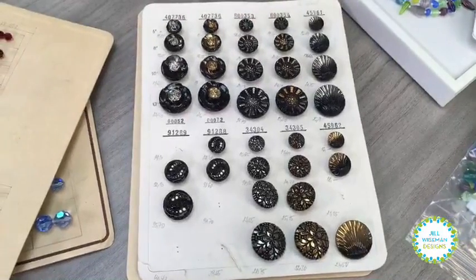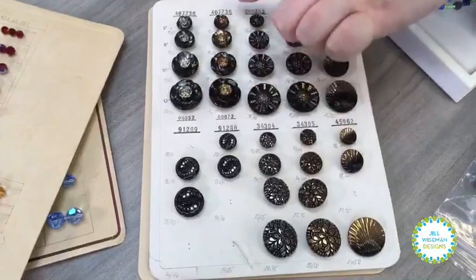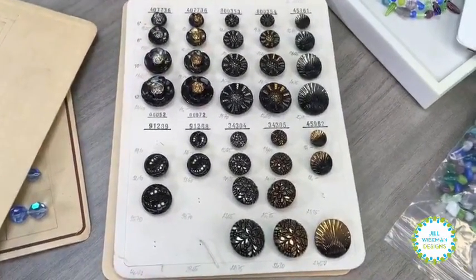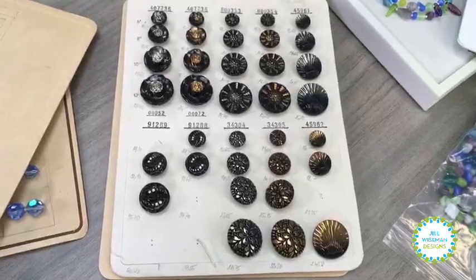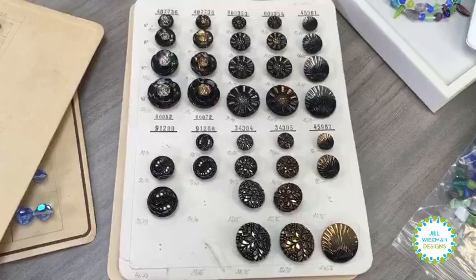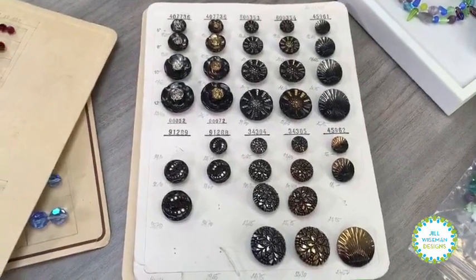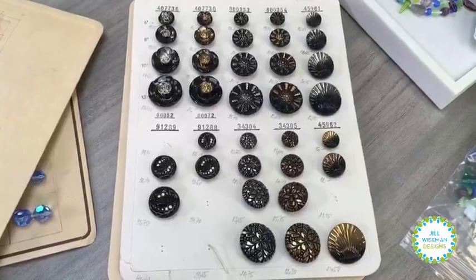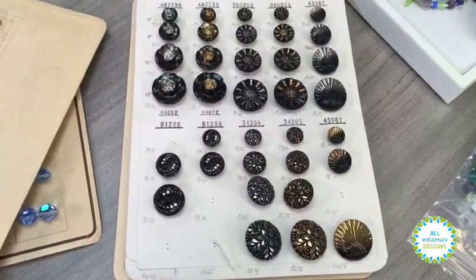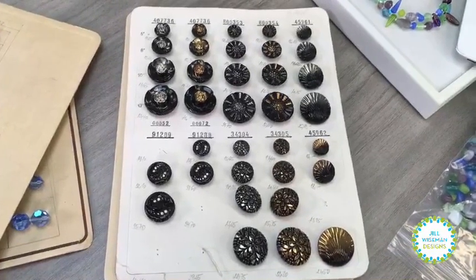But yeah, so these are Czech buttons, and this is also going to be pre-World War II, isn't it? Yep. You were telling me that these numbers correspond to the coatings that are on top, and this number corresponds to the size. So this particular flower button they made in 4 sizes. The shell button, the same thing. But they basically were pressed out of jet glass, and then the different metallic coatings put on the top of the button, so the back of the button will be completely black. And these are things that are fun to put in a shadow box and hang on the wall above your bead table and have a piece of Czech history.